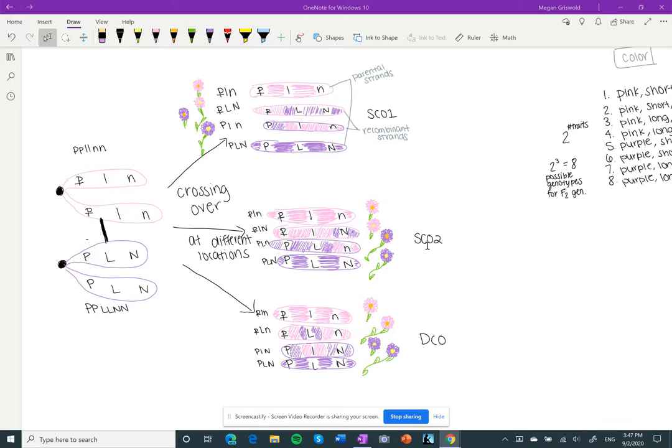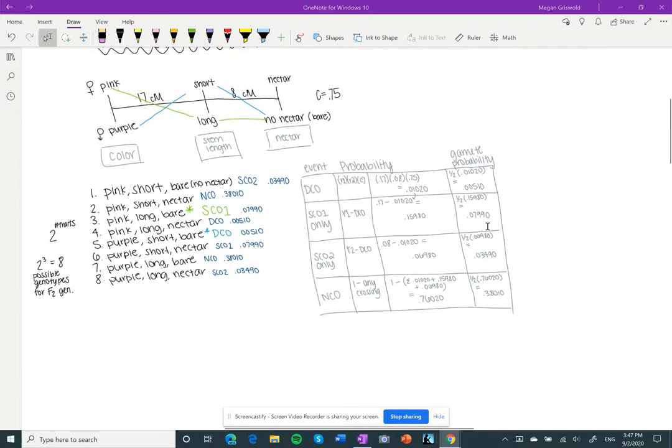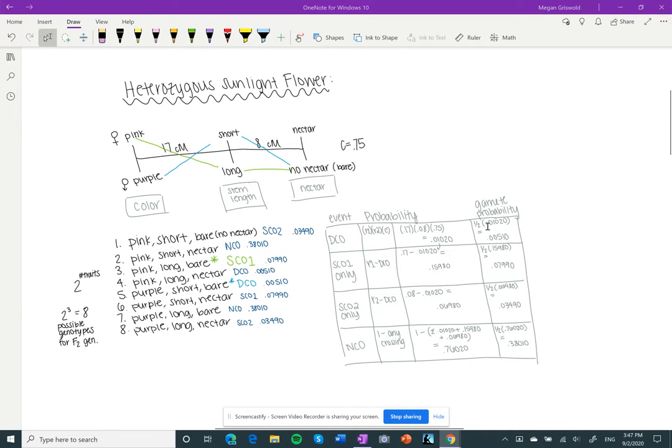Finally, if the chromosomes overlapped in two places, this results in double crossing over, where the offspring will have one allele from the parent, one allele from the other chromosome, and the last allele from the parent, resulting in a zigzag pattern. Now, let's look at the genetic map of a heterozygous sunlight flower to observe how different phenotypes are achieved by different patterns of crossing over or even no crossing over at all. We know that there are going to be 8 different gamete types because 2 raised to the number of traits we are observing, 3, is 8.